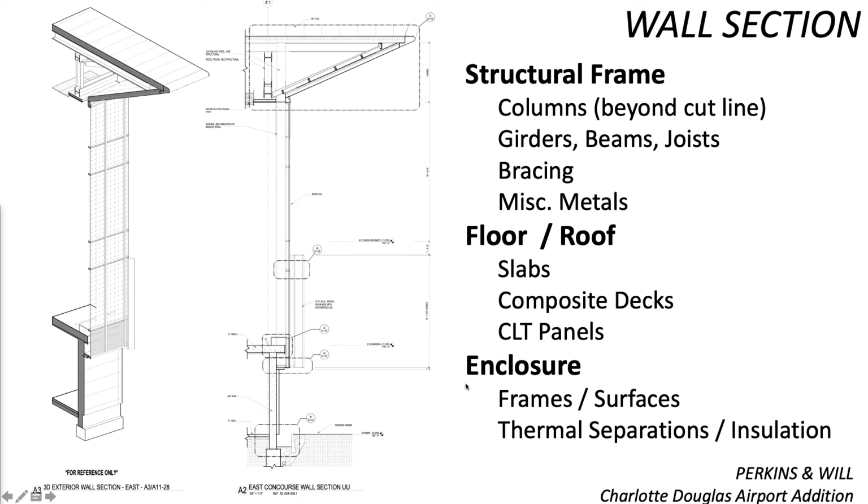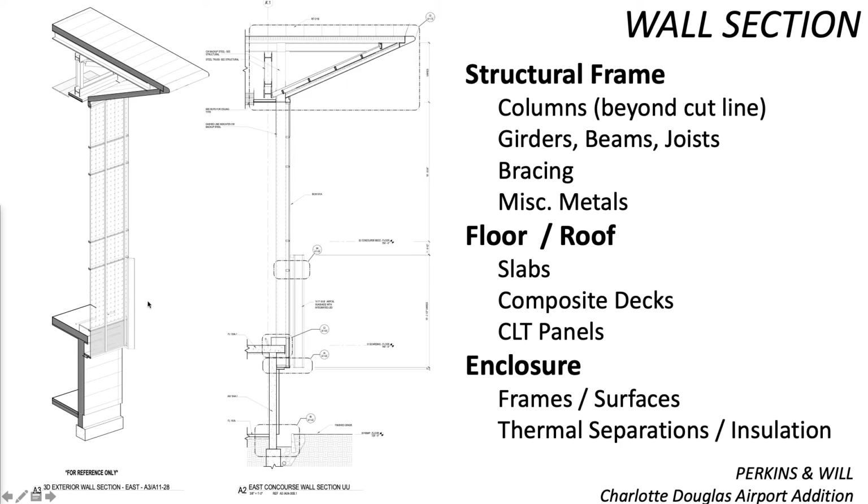And I want to thank Perkins and Will for this beautiful section, which fits the bill pretty perfectly. And I really like it in a lot of ways. We've got a lot of different material systems that are coming into play, but we also have a lot of miscellaneous materials, miscellaneous metals, which help to construct some of these shapes and figures that are part of the profile of the building, but will be a part that is hidden from view. But you can see a truss condition here built up of standard steel sections that is doing the spanning and allowing this large wall to be relatively unencumbered. But we also have concrete details, so a combination of concrete and steel.